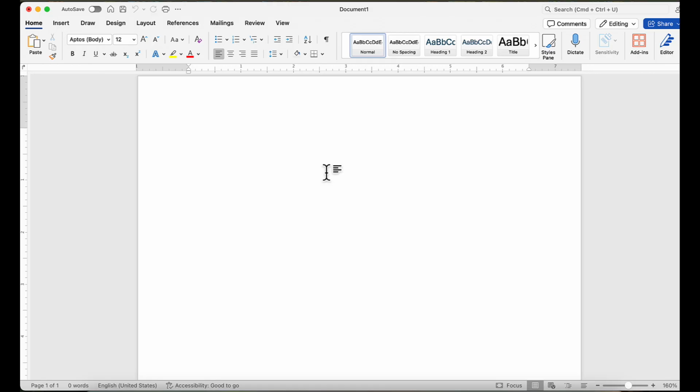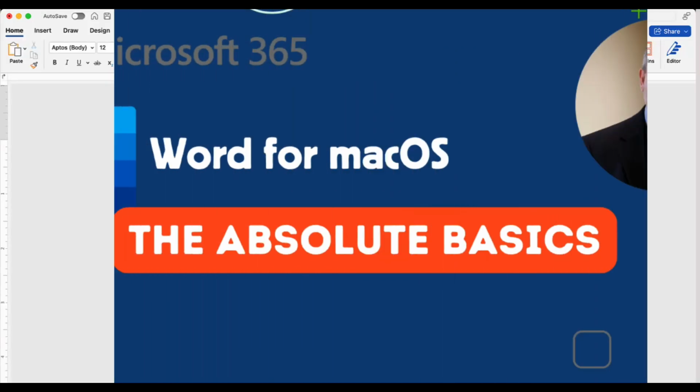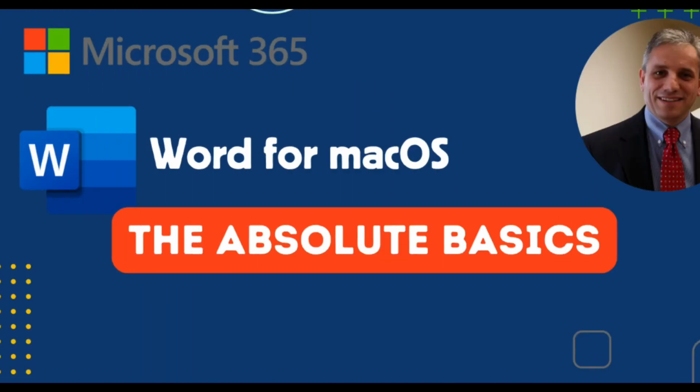Next, we are going to move into creating our first document and some of the key concepts related to formatting in Microsoft Word. I know this is very basic, but hang in there, or forward to the next section in this tutorial if this is too basic for you. In this segment of the Word tutorial, we're going to get started with a new document in Word.